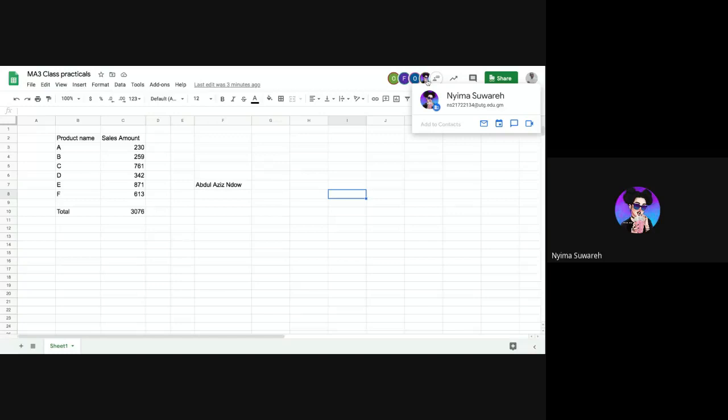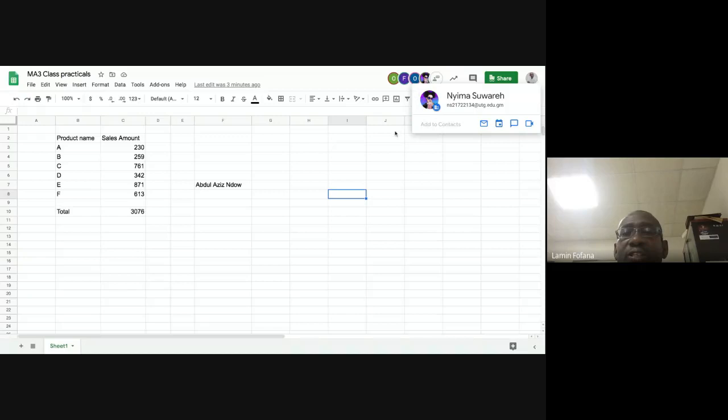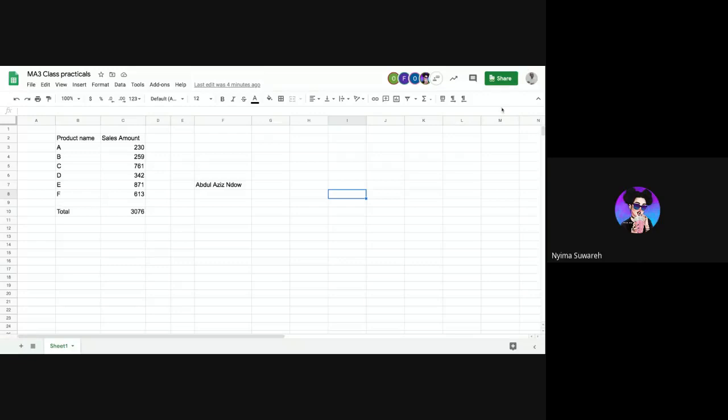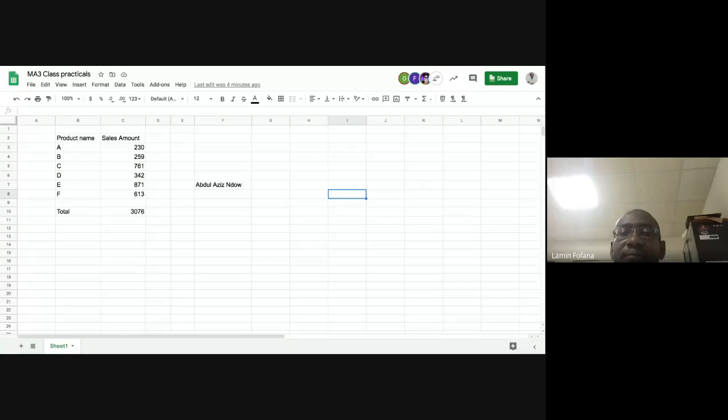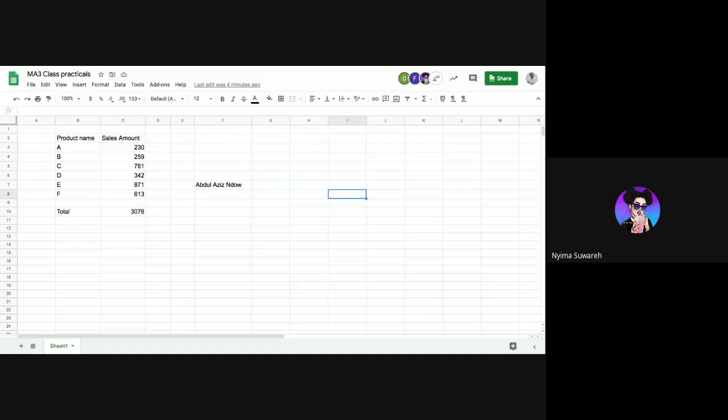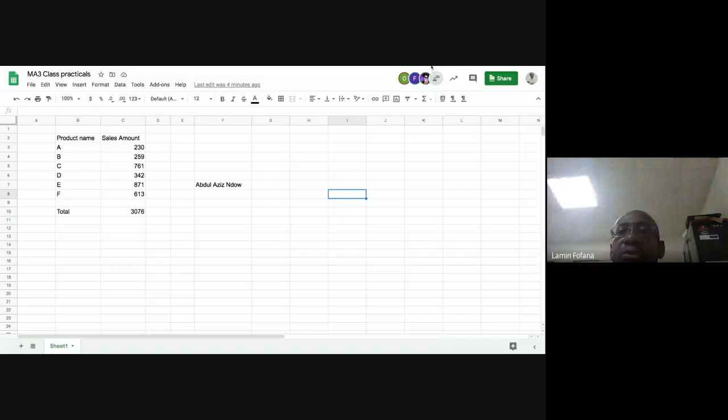No. Oh, you're not seeing yourself on top. You are part of the people who are already locked onto this file. If you look on top, you should see your own icon. You have a funny looking icon there. I don't know whether that's you or a Rastafarian or what, with the dark specs. Nima Suare, NS, whatever. You cannot see? You are not on the spreadsheet? I'm there. You are there. Can you click anywhere in the spreadsheet? That is what I'm doing, but it is saying view only. View only? How is that possible? Let me just go back to share.